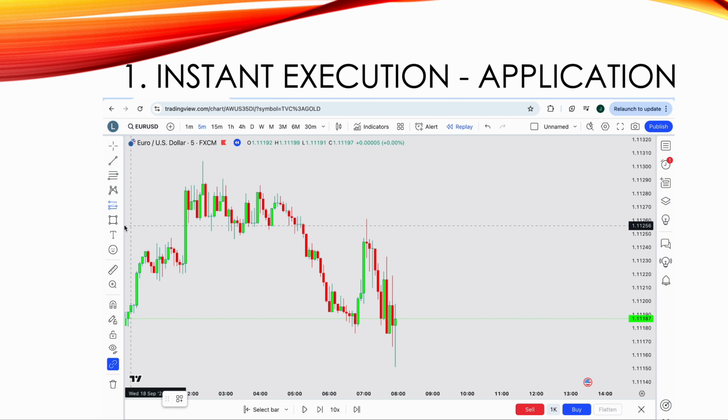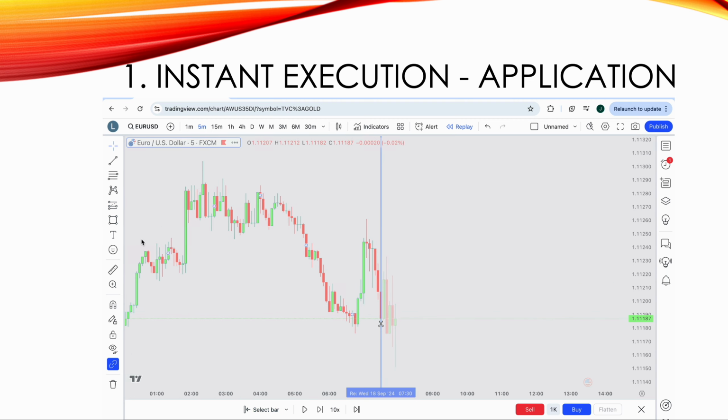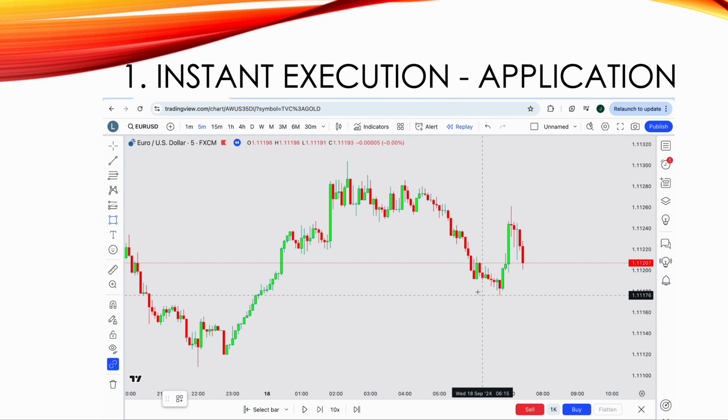So some traders may do something like this, right? They may see a key level right by here, okay? And they will say to themselves, okay, as soon as price gets to this key level, I'm going to hit that buy button, okay? So you can see it literally entered right by there. So they're going to put their trade something like this and do whatever, okay?